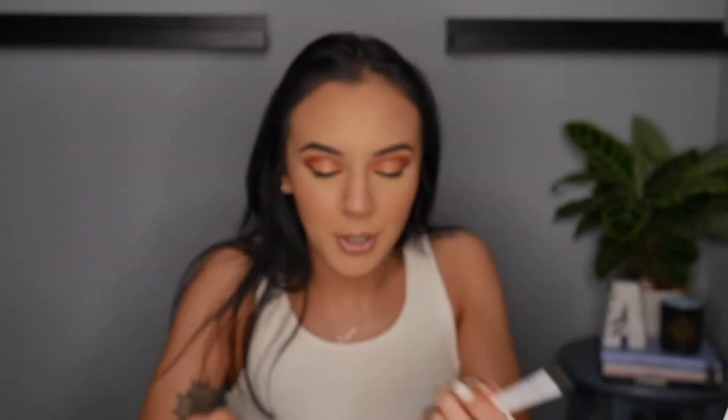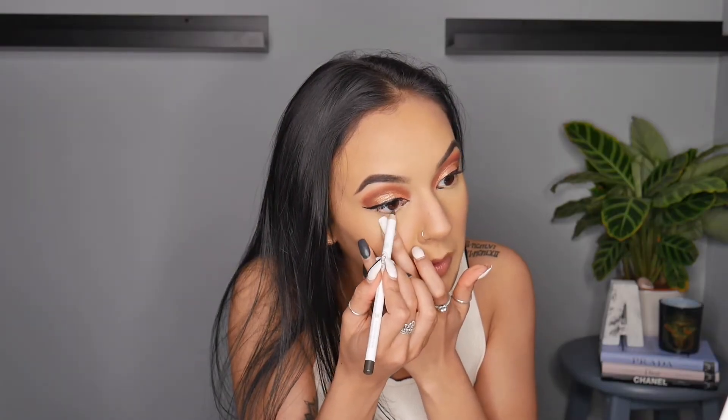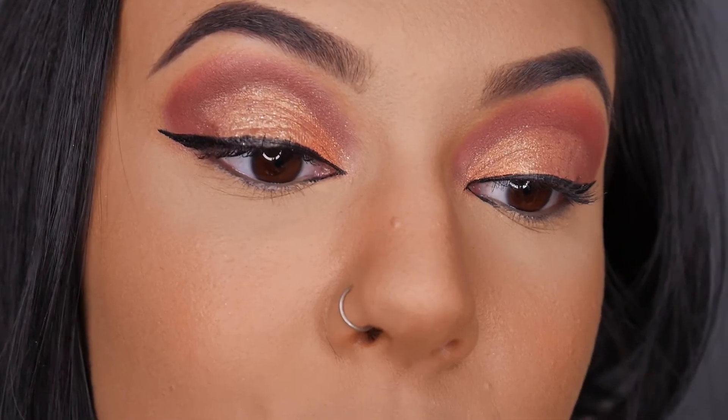Next up I'm going to use the dark brown color crayon to line my waterline. I'm the queen of breaking things before I even use them! Just doing swatches on the back of my hand - it's really nice and creamy. I'm just going to pull my eye down and line the waterline. I did a really good job, it took almost no work. Going back to the blush - you can definitely still see it peeping through underneath my powder and over my foundation.